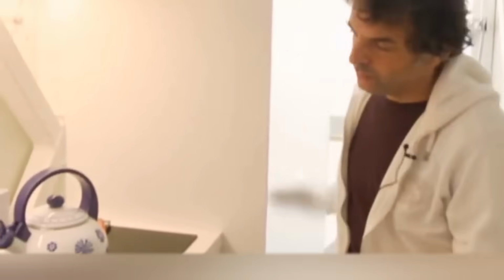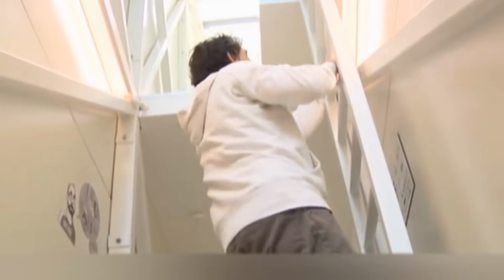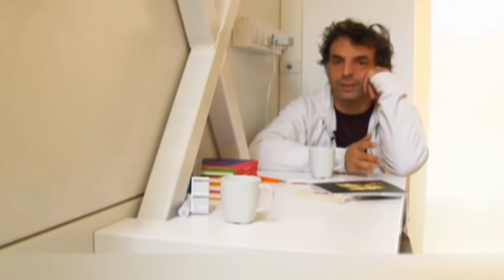At the same time, there's everything a person might need, including a bathroom and even a small working space. To slightly ease the life of the tenant, the walls of the small house were painted white, which visually expands the room. All the furniture inside is also white, and there's even a small window. Still, it's hard to believe that someone can feel comfortable here. Anyway, Edgar Keret claims that a narrow house is an ideal place for those who want solitude, apparently like him.